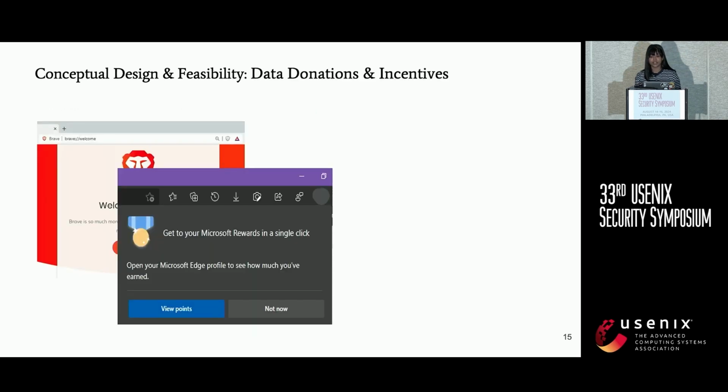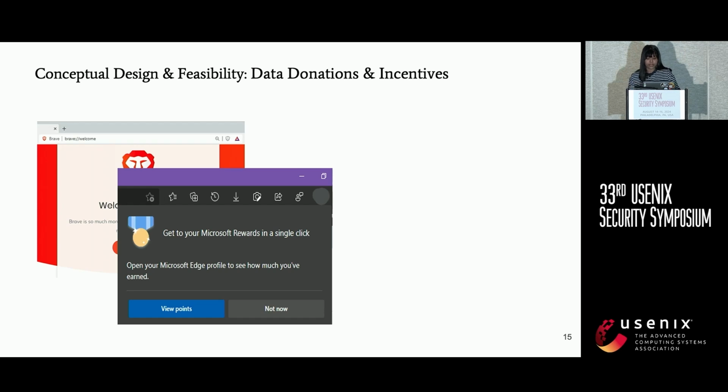And another design suggested by participants was a systematic way to willingly share certain search data to receive incentives in the context of data minimization. And they view data collection as a form of payment. They prefer models like Brave and Microsoft Edge, where users can voluntarily share data in exchange for an incentive, a form of cryptocurrency, like the Brave cryptocurrency. A common view among the users is that it's not really possible to be online and not give any data, or that they need to trust the service provider to some extent.